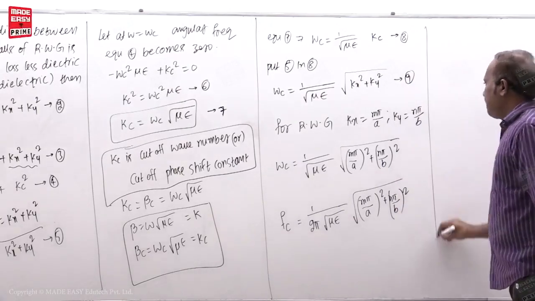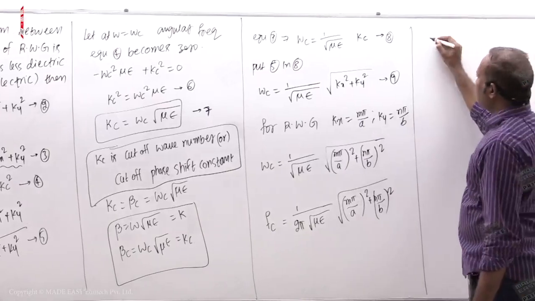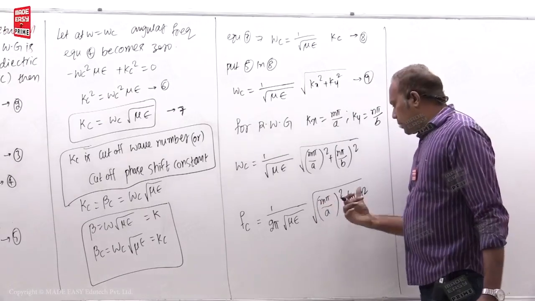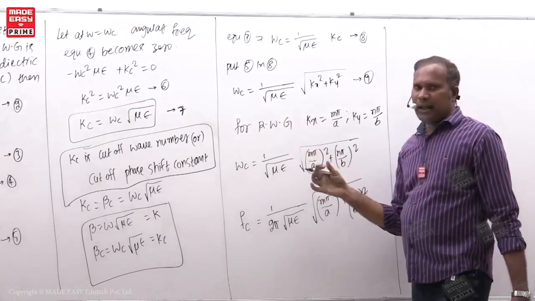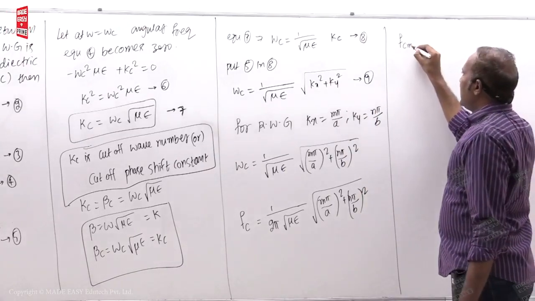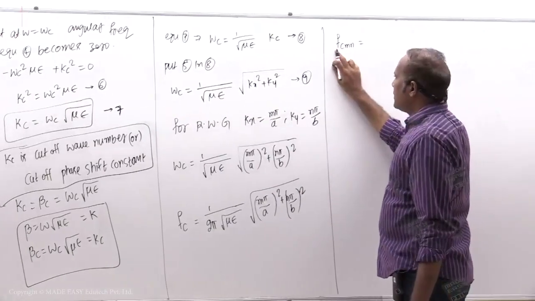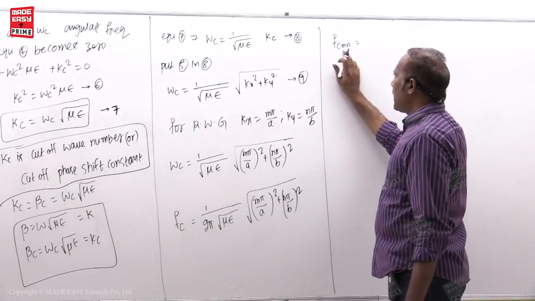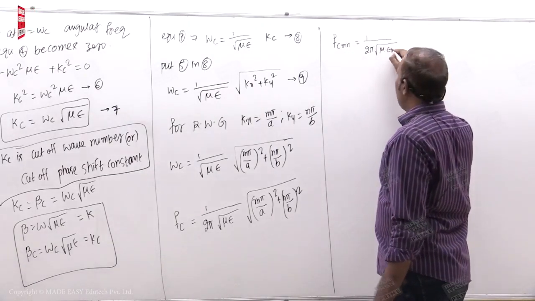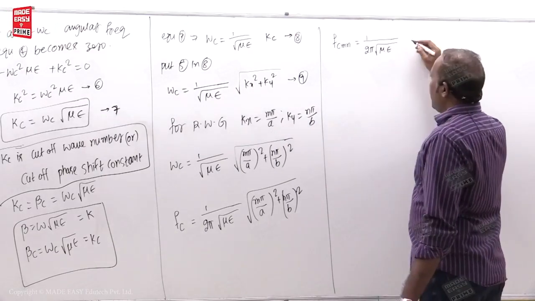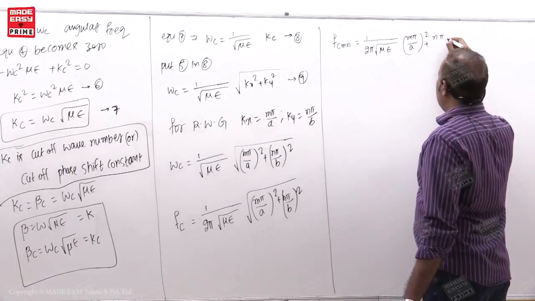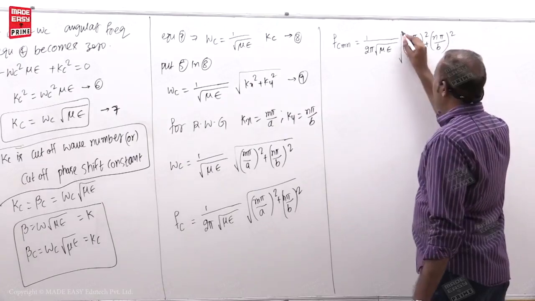Okay. See, students, here m is integer, n is integer. I will tell you the meanings also later on. If any doubts are there for you, some names, etc., they will be clarified while discussing the subject. Don't worry. So here it is called fcmn. That means cutoff frequency. C means cutoff. F means frequency. Cutoff frequency for mn mode is equal to 1 by 2 pi root mu epsilon, and this is m pi by a whole square plus n pi by b whole square under root.